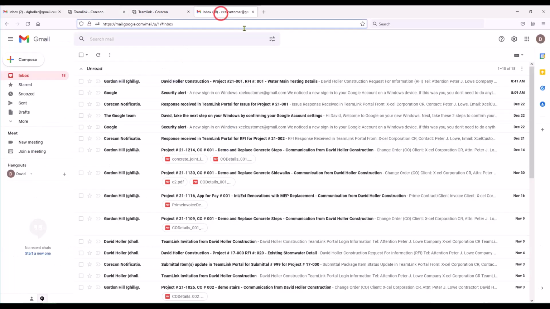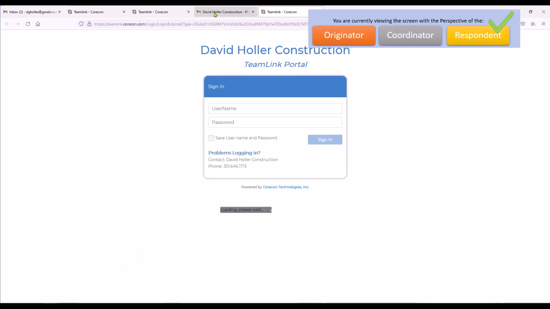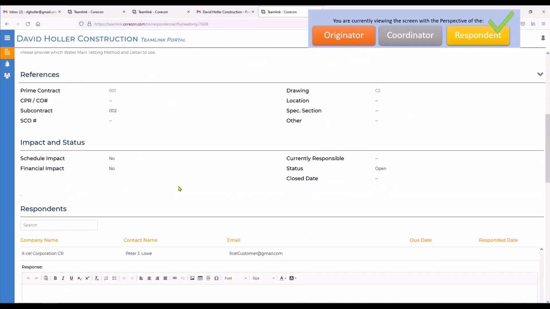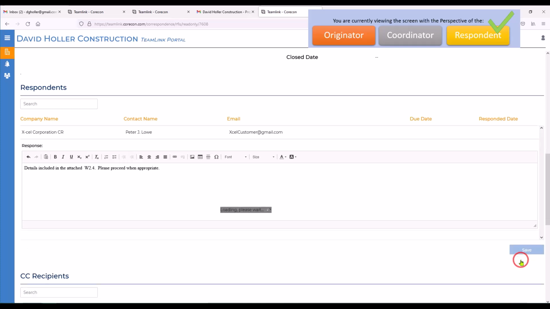The project owner receives an email with the TeamLink portal login. They will log into the TeamLink portal, and it takes them right to the RFI. They'll scroll down to the response section, and then click Save.